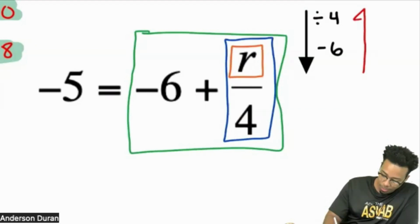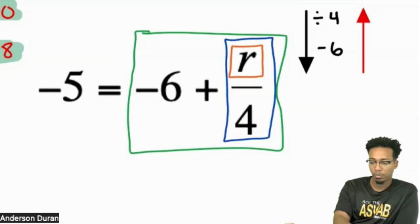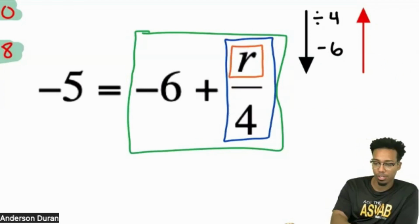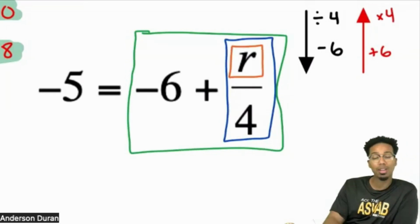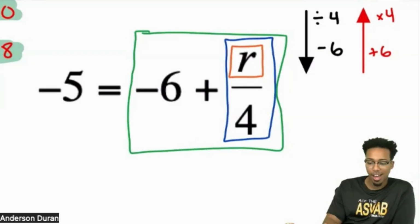What do we do first, everybody, if we're trying to work backwards? Just look at your notes. Look at the last step, it was minus 6. So your first step is the opposite of subtracting 6. It's gonna be what? Adding 6 first. That's your first step. And then the opposite of dividing by 4 is multiplying by 4. Opposite operations, okay?